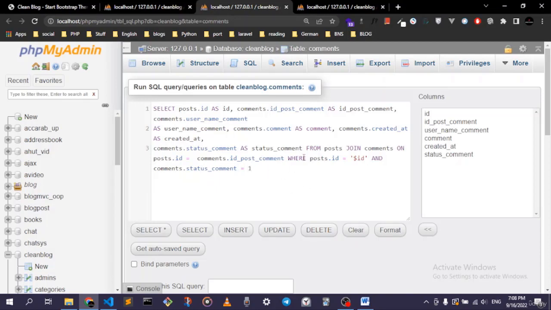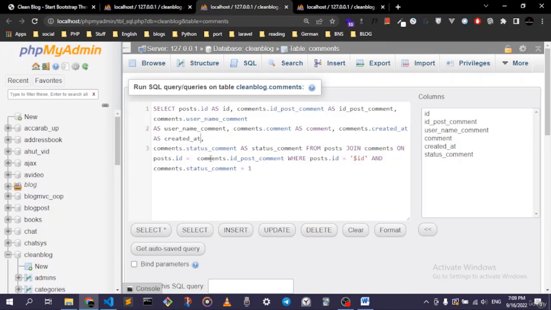So basically we want to select all of these comments while the status of the comment is 1, which is going to be activated. And of course we are going to manipulate this in the admin area. So once more, we've selected all the comments that we need for this data to work, and we've matched the 2 columns down here, which are from the posts and the comments tables.